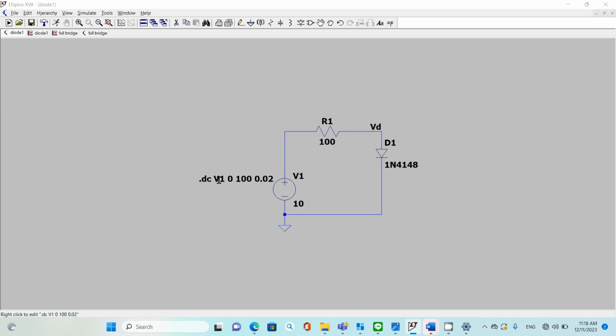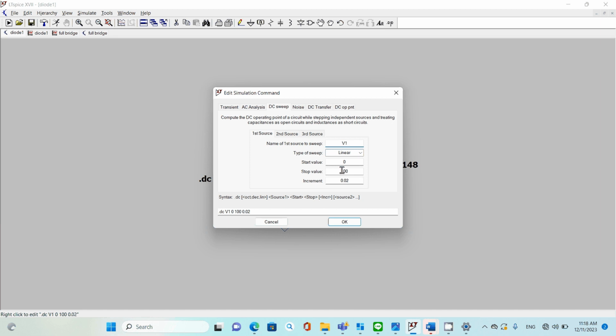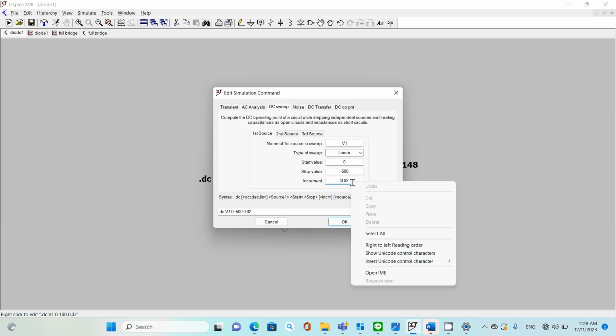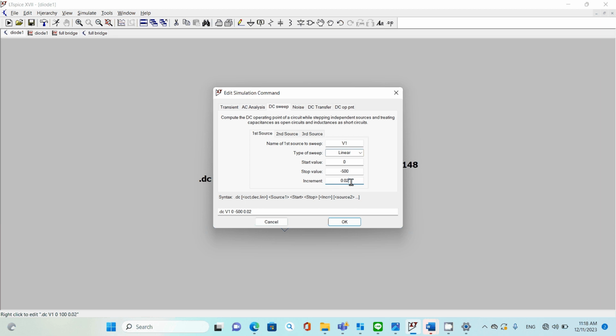So right click on here, we start 0. Stop value, I'm going to put negative 500 volt. And increment, I don't need 0.02, I can just put 1. Okay, you're working on a program anyway. You click OK.